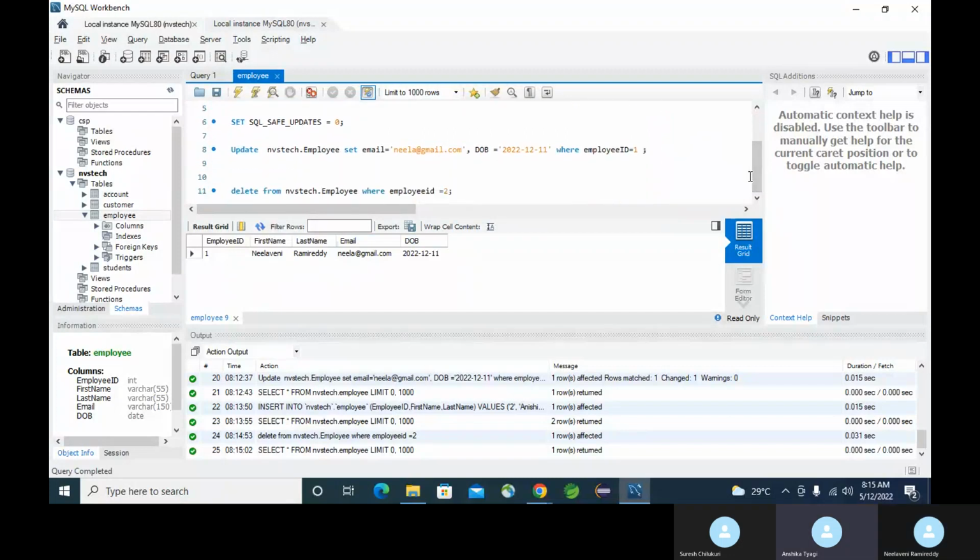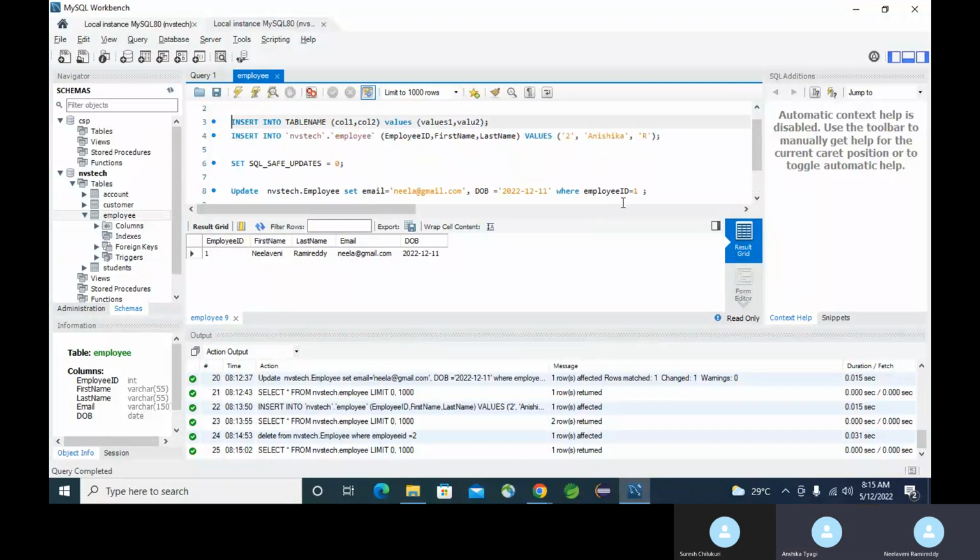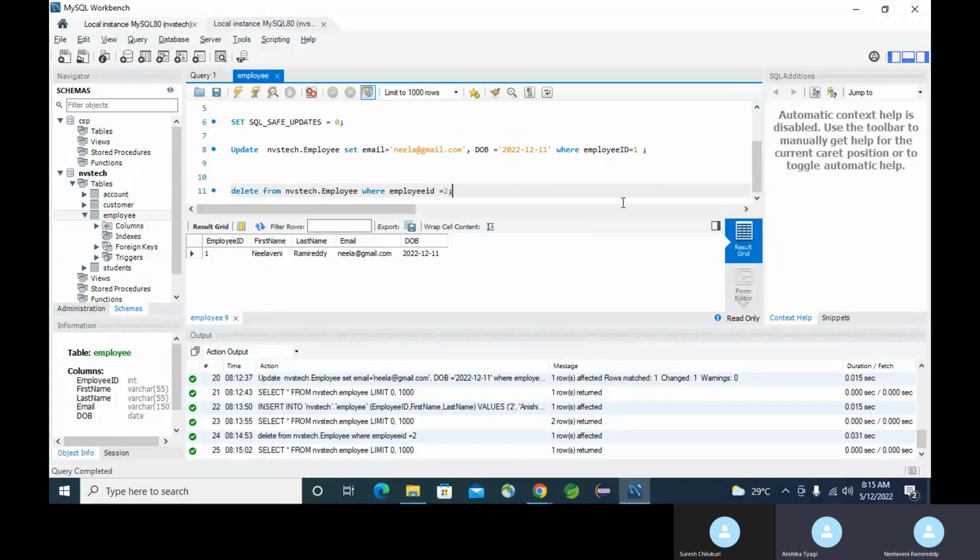If somebody is going to ask about the insert query and all, you just remember the syntaxes. Update, table name, set, column 1 equals value, column 2 equals value, like that. That's the update query. For delete, it's DELETE FROM table name, where a specific column you want to remove. Maybe based on more than one.